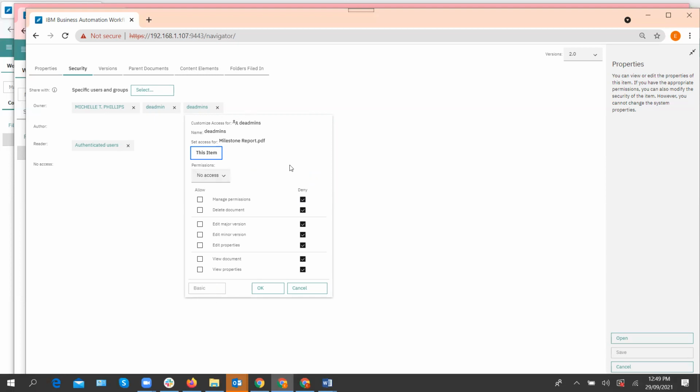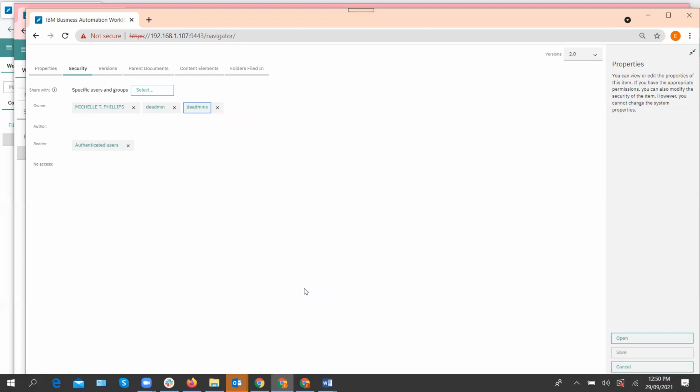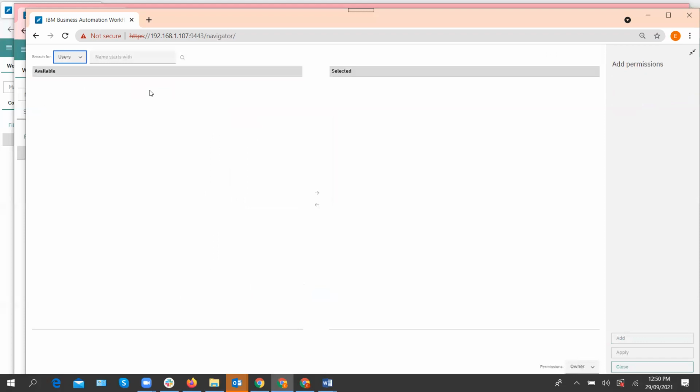So any user who has the right security privileges has the ability to edit the security on the document. So if you're working with a confidential document and you don't want anybody to see it, then you can go in here and select the users who can see it or who can't see it. So you can say, you know what, I only want Susan to be able to see this document.